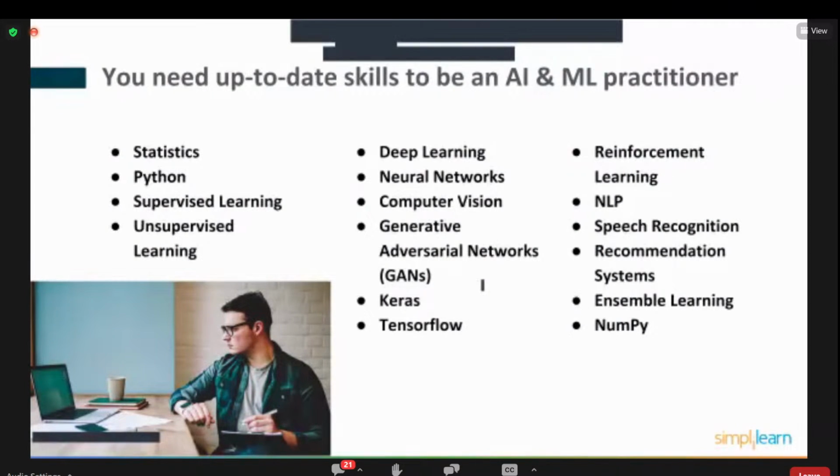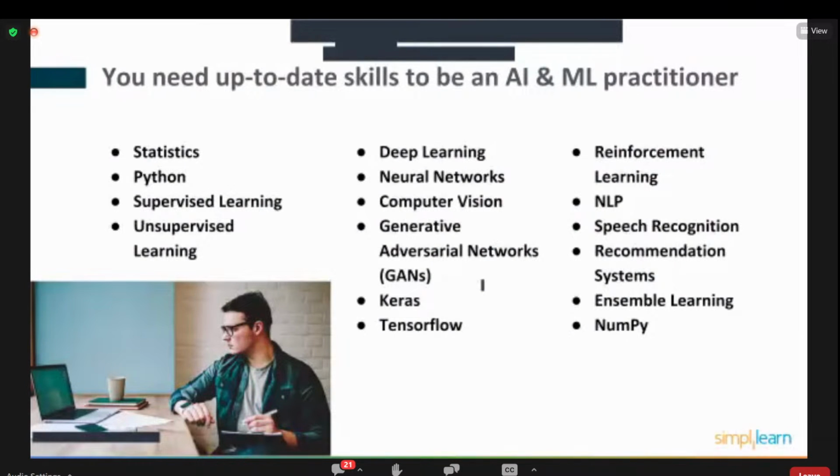So if you talk about statistics, which is the basics you start with, you need to understand certain areas of stats which will help you understand the data and the kind of analysis you want to do. Then, as I mentioned, you have to learn a helping hand so that you can apply these concepts readily on the data. That's where Python comes into the picture. Then you have different concepts to understand. You start at the machine learning level, and then go to the deep learning level, which consists of neural networks, generative adversarial networks, recommendation systems, probably NLP. Then you have a different kind of learning, which is reinforcement learning. So if you keep it simple, I have to learn certain techniques and understand the technology, starting from basic statistics, moving towards machine learning, then deep learning, and so on. That's how the career path should be.